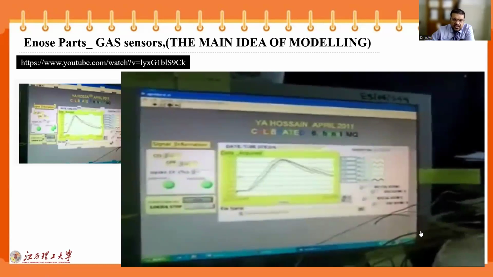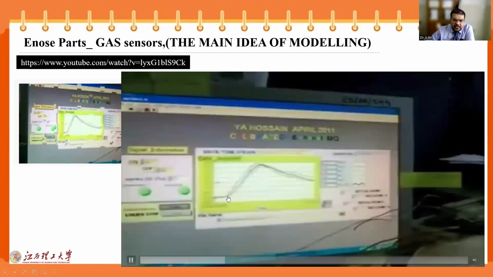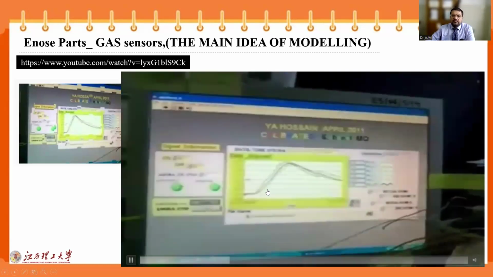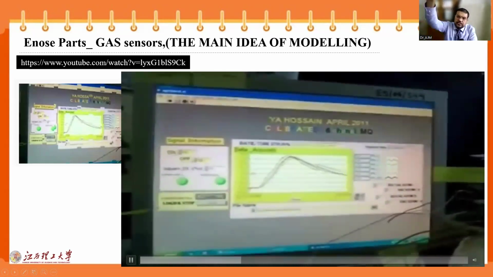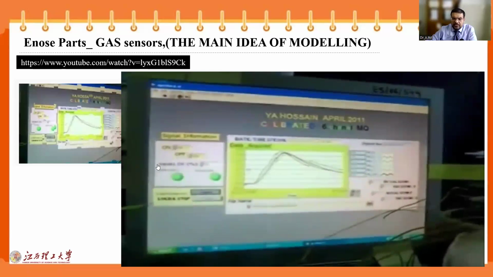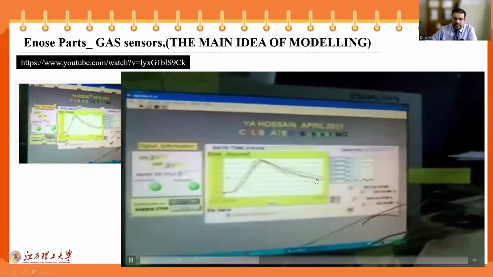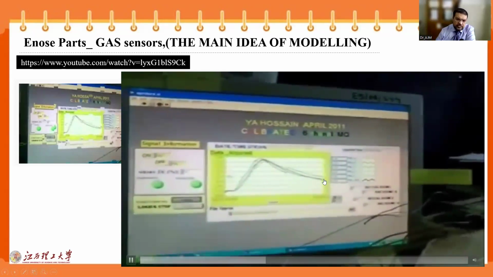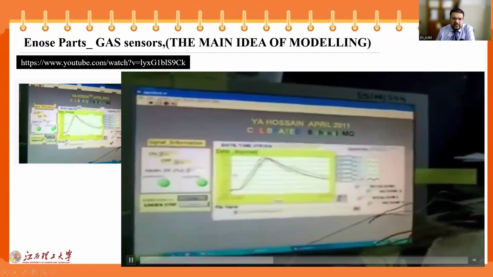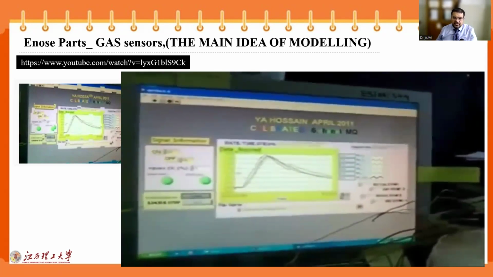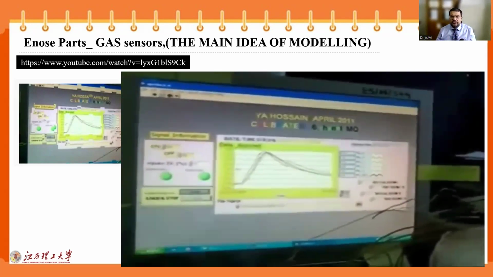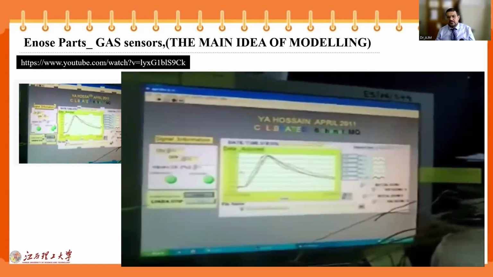You will see here, I have some response. From this part, when the gas is introduced to my sensors, the ramp will start to come up. And when I purge it, the amount of the gas will be reduced, and then I don't have the response for my sensor. See, this is the initial stage for sensing my sensor.